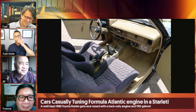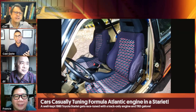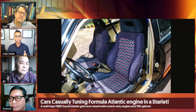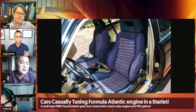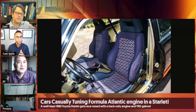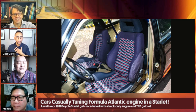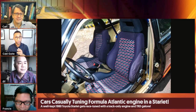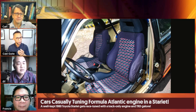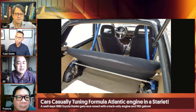But you've got to remember, in the early 80s, when this car came out, the Starlet was never sold as a sports car. These were cheap cars. Yeah. The only ones that sold in the Philippines were two doors. There was a four door. Did we have a four door? Yes. It competed against the Mitsubishi Mirage.